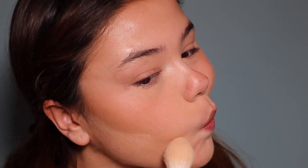Did I say that? So, after this has been baking for a little bit, I'm just going to take a brush and dust it off. Kind of blend this a little bit so it's not so crazy. And guys, we're done. Oh, wait. One last spritz.